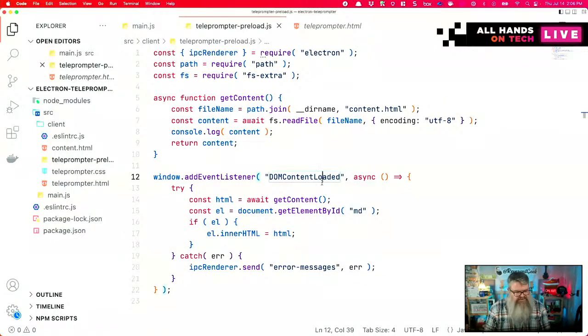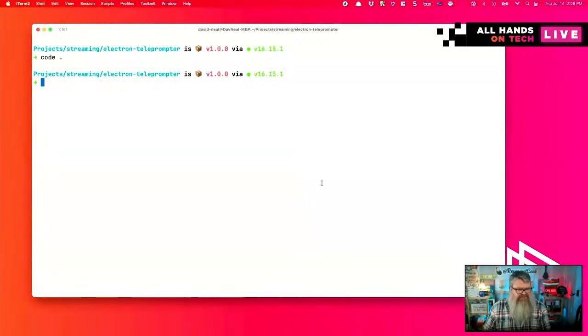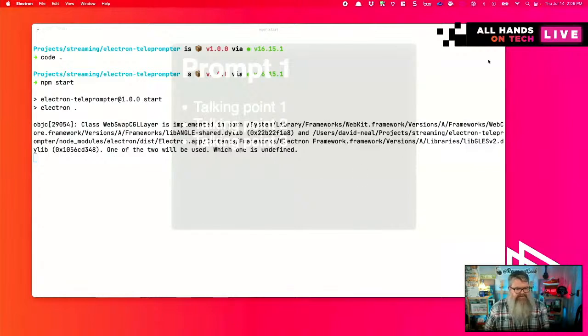So just to make sure everything is still working as we last left it, I'm going to come to here and run npm start, which launches Electron. And as you can see, hopefully you can see an overlay of the text that's in that content.html.